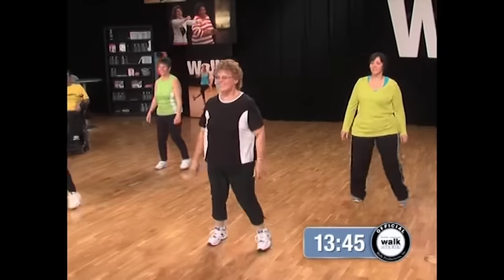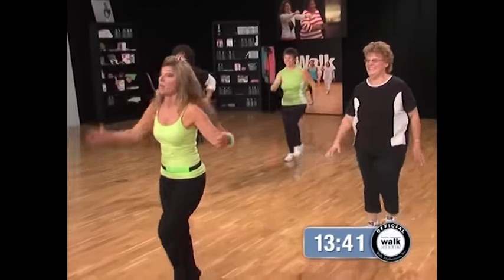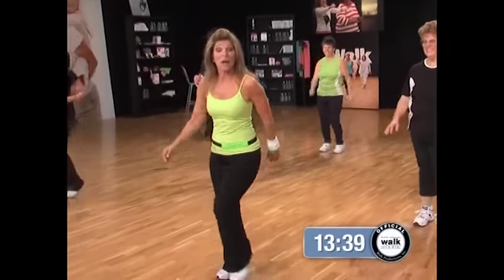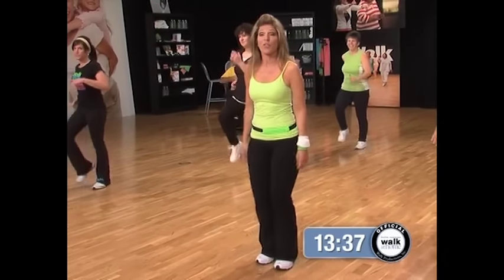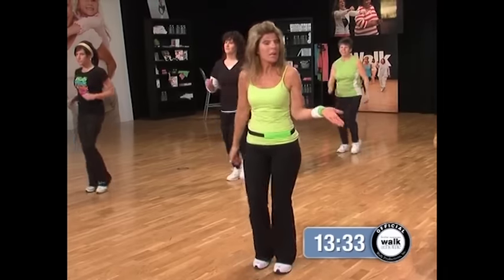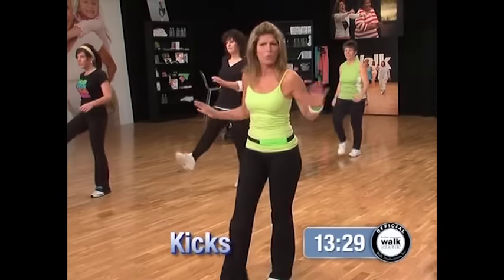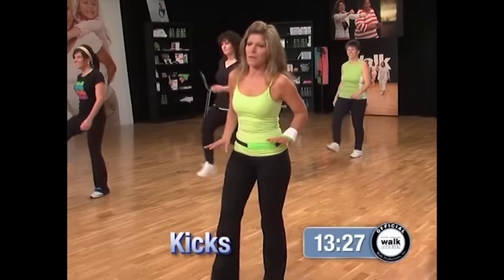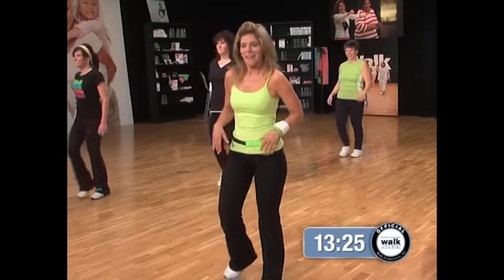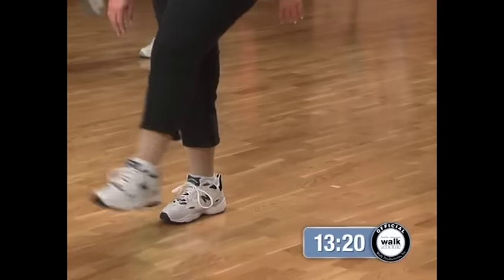Four and three and two, walk right here. Wow, guys, good. Okay, walking in sidesteps. Kicks are coming. This is the third step of our basic steps. I'm gonna count you down on four. It's like this, four and three and two. Just an easy kick, and don't worry about which foot it is. Any foot that kicks out there is the right one, the correct one.